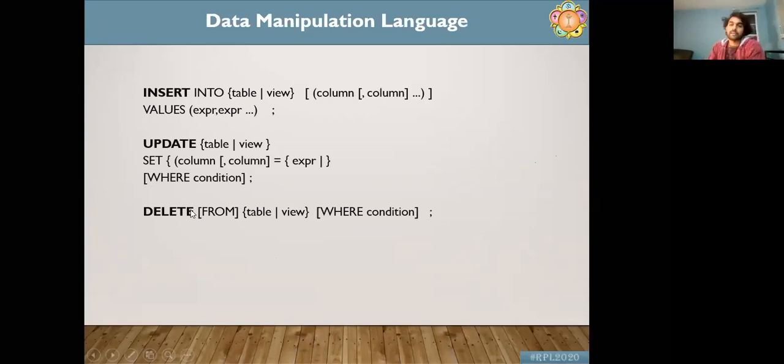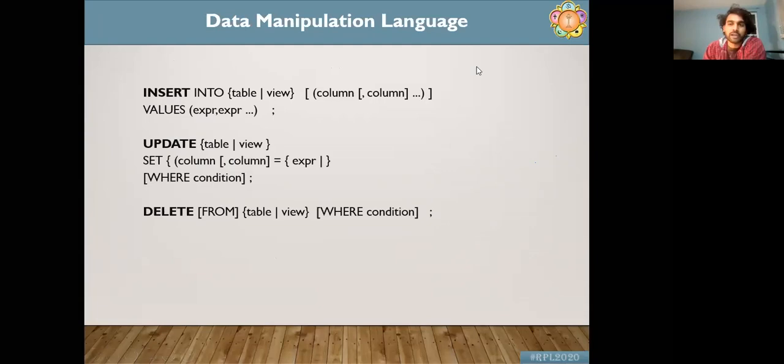And next, another important thing is data manipulation language. Data manipulation language is more of inserts, updates, and deletes. Inserting, like I said before, is adding new data. Updating is modifying the existing data.